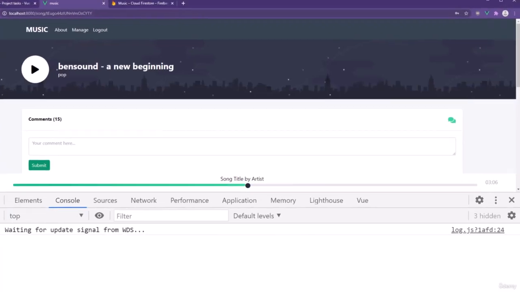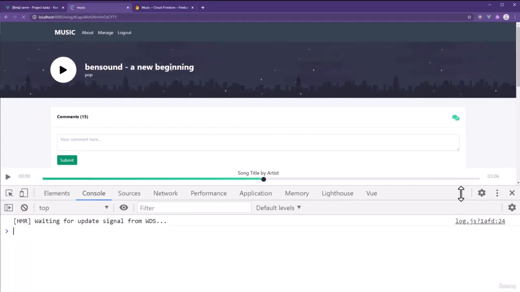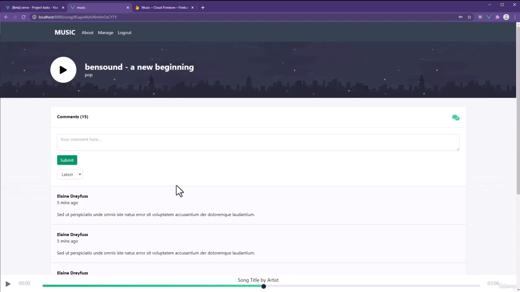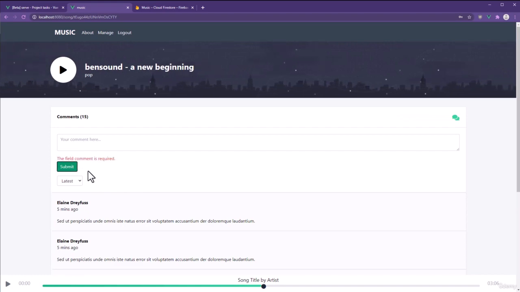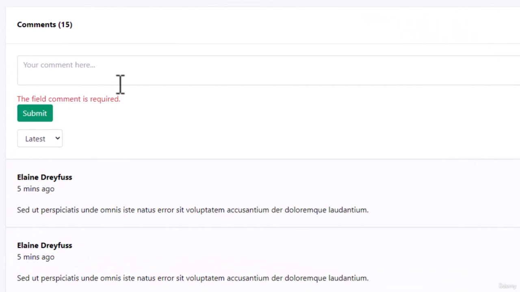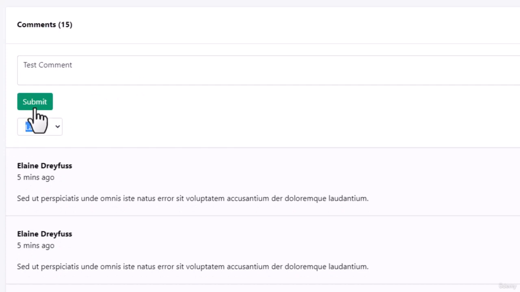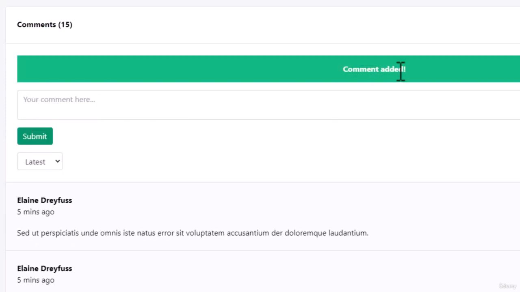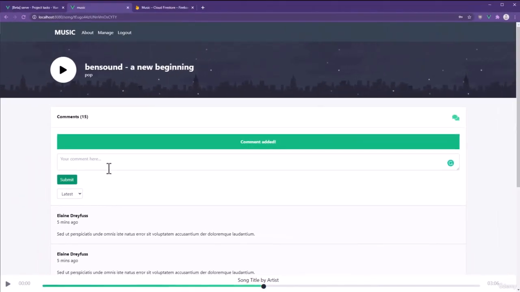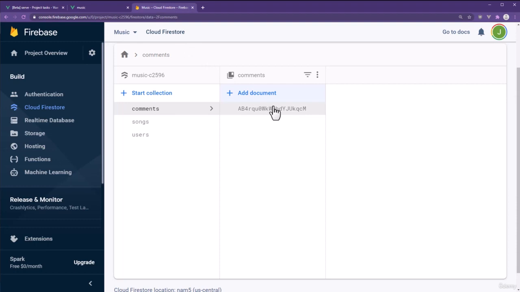In the browser, make sure you're logged into the app before testing the comment form. Try submitting the form without filling out the field. vValidate will throw an error at us. This error proves the validation works as expected. Next, let's submit an actual comment. After a few moments have passed, the alert will tell us that the comment was added. The comment input was cleared after a successful submission. We can't verify it on the application yet, so let's go to the database console to check if it was added.